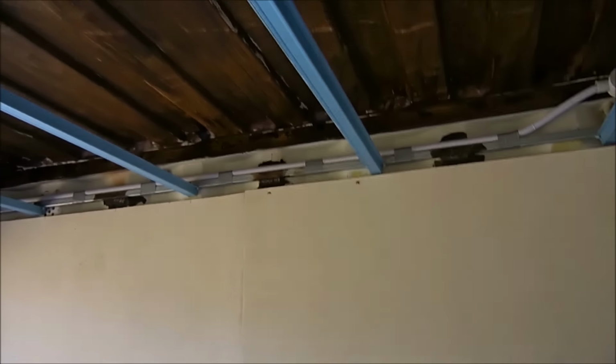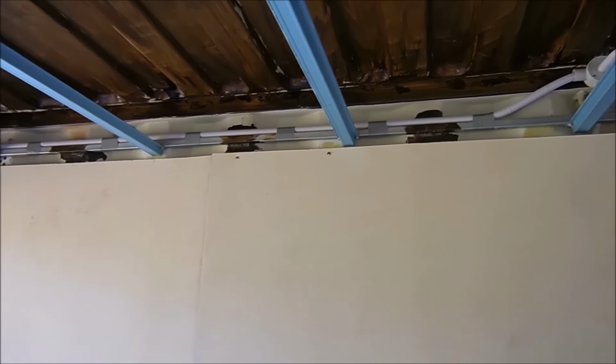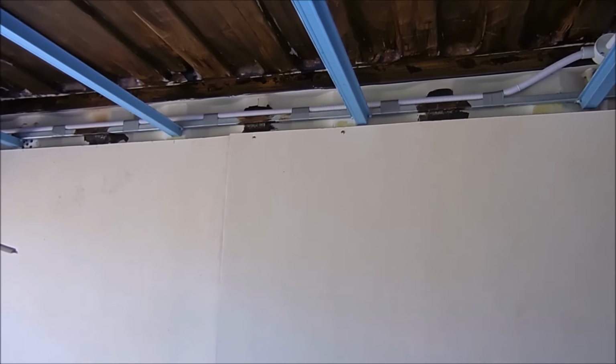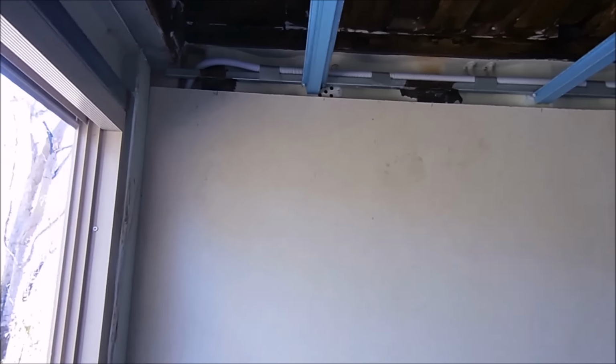We had to put a couple of screws up the top because the metal panel behind is not quite square, or not quite flat, so I had to put a couple of screws in just to hold the panel into position while it sticks together properly. That'll come up all right.